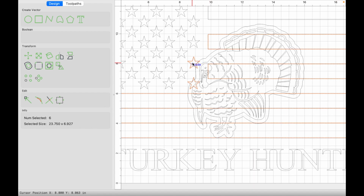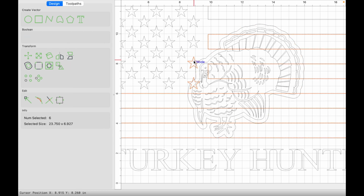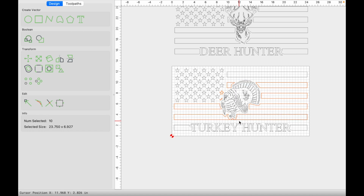With those now selected, we're going to hold shift and click on this outside vector. Now with our new group selected, we're going to hold shift and click on the outside offset vector, and we're going to click on Boolean Subtraction. Click OK. And now that creates those stripes that go around the turkey and kind of cuts up these stars as well. And that is how you would create that one.